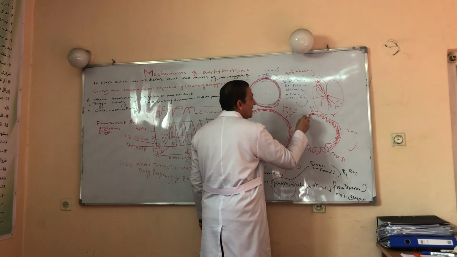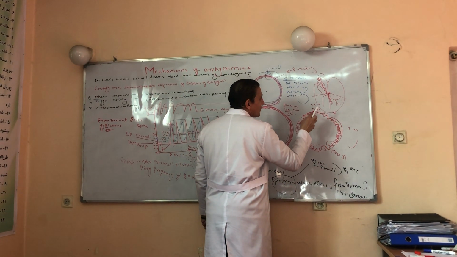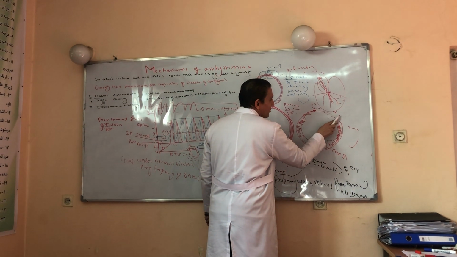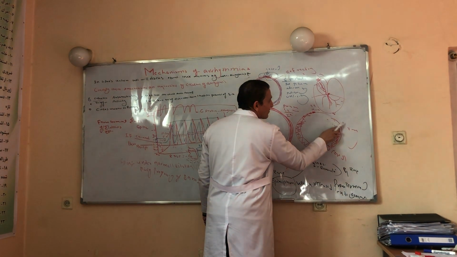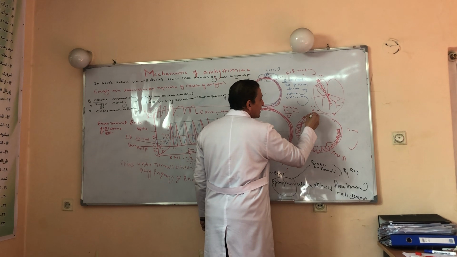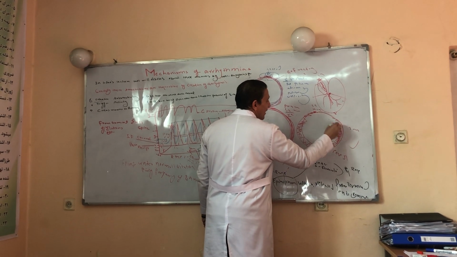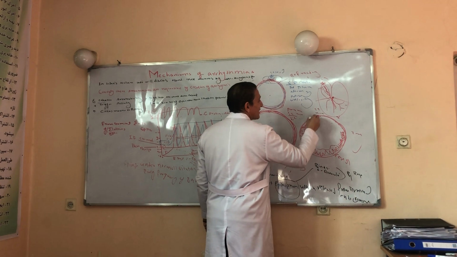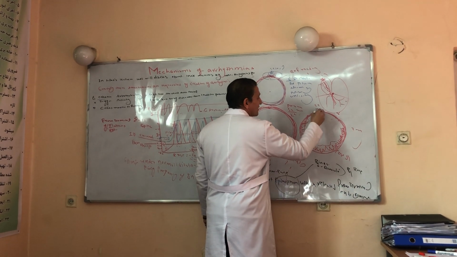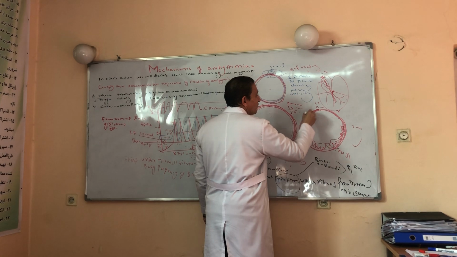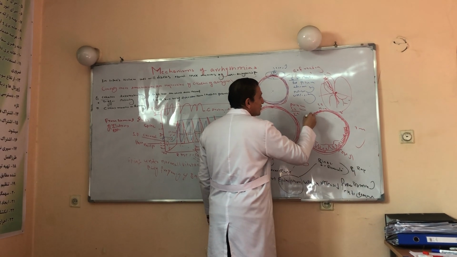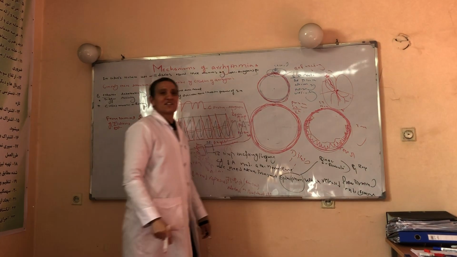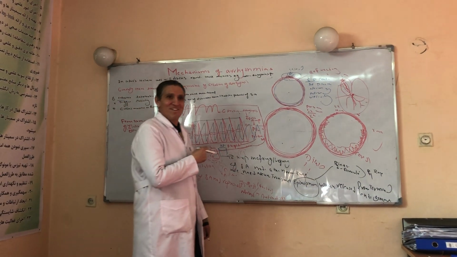When it reaches here, this original area has come out of the refractory period. This electrical impulse enters here, and finally it travels again and again around the cycle. It does not stop until you start treatment. Did you catch that?